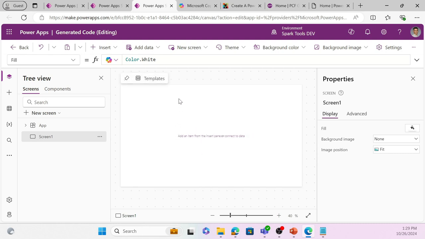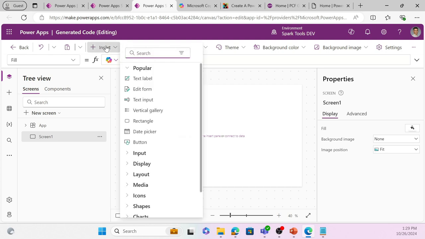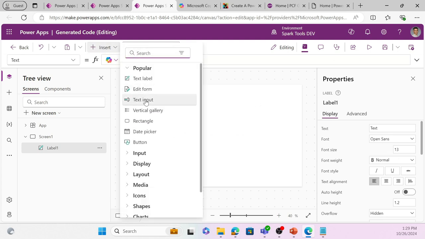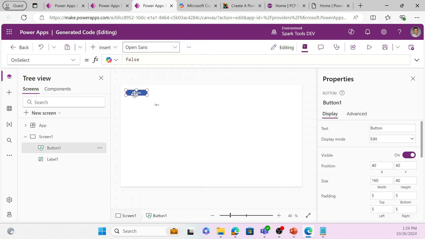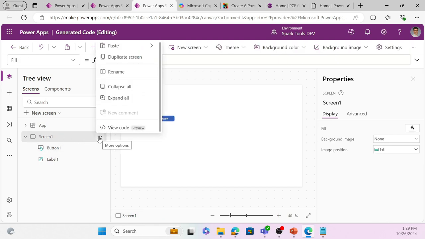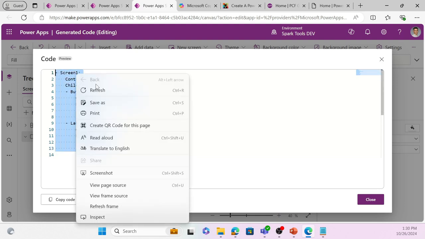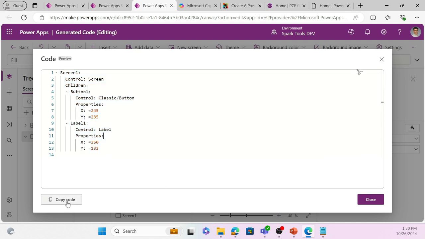So I have my empty screen here, and I can start, as usual, adding any controls to my designer. I have the properties on the right-hand side here. I can have even my formulas, whatever I need, right? And what this feature is about is that now I can go to a screen, for example, click on the three dots and use this option called view code. And here it's showing me all the code, which I cannot modify yet. Microsoft said that this feature will come eventually. I will be able to modify the code here directly, but we cannot do that for now. But I can take it and copy it and do something with it. I actually have a button here to copy the code and take it somewhere else. And I can see all the properties now, right?